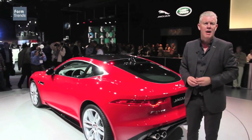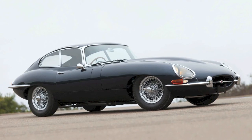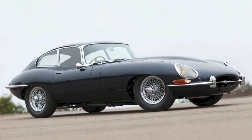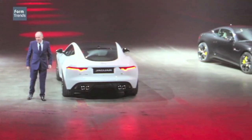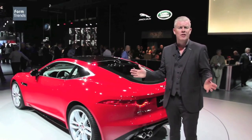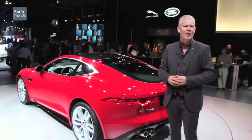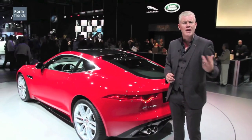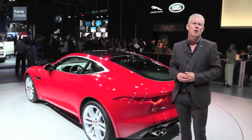It's got a very dramatic profile which is very different from anything else. It's inevitable that people will reference this car to the E-Type, and I think subconsciously we all kind of think of the E-Type when we think about Jaguar sports cars. It was one of those things that we never consciously had one in the studio and referred to it, but in the backs of our minds we all know that car so well. Some of the unique things about the E-Type are re-interpreted in a modern way on the F-Type Coupe.